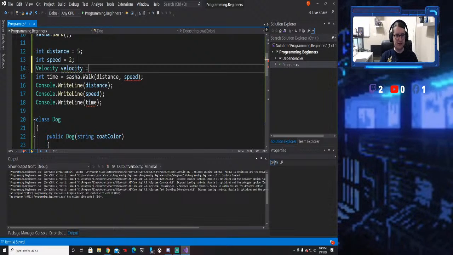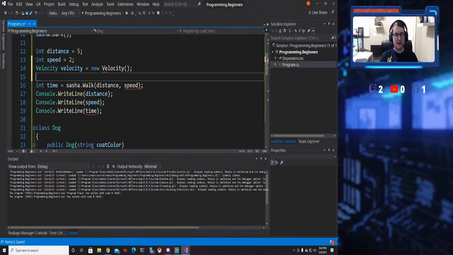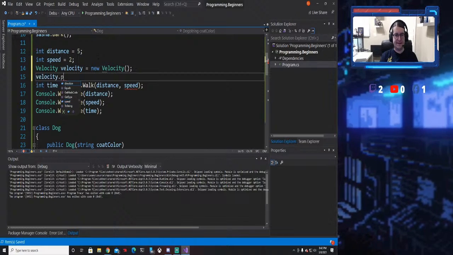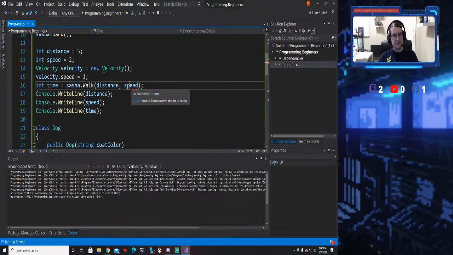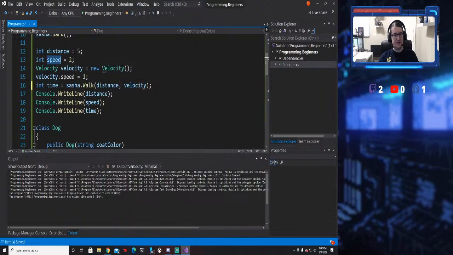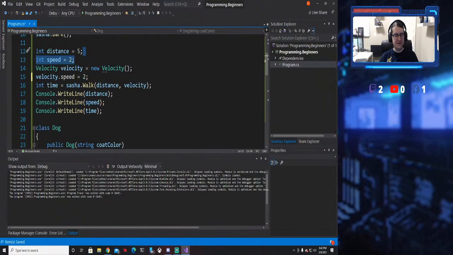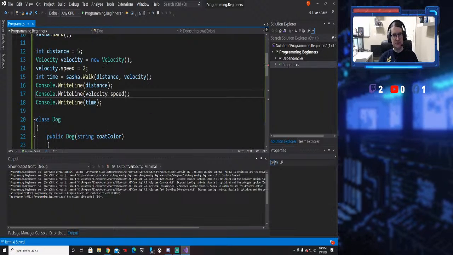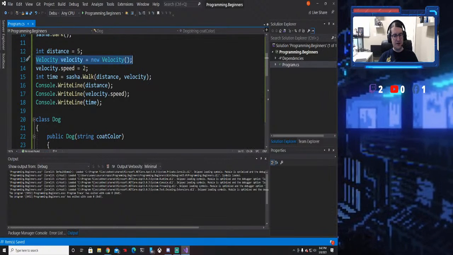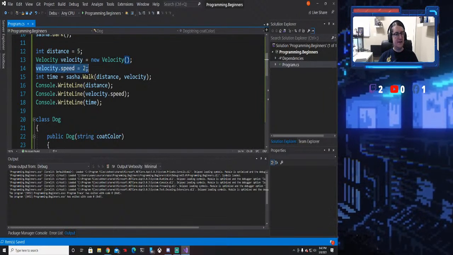So I have to create a new velocity. All right, so I created a new variable called speed. It is a complex type of class velocity. I assign speed of 2, and then I pass it into walk.